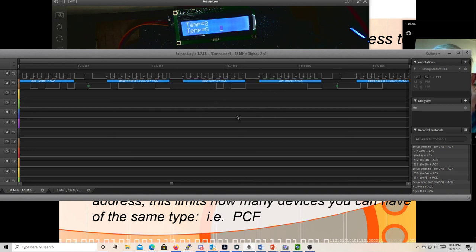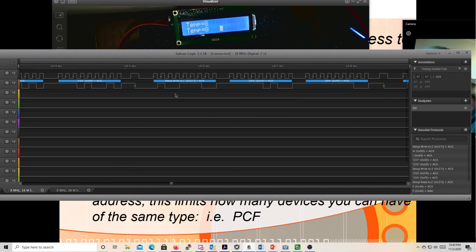I know what this is doing. Yeah, so what's going on now is it's going to read the busy bit, but to read the busy bit, this is really confusing. This PCF chip doesn't really have a fully buffered bidirectional port. It actually has open collectors. So what you can do is write FF to the 8 bits, and then when you do that, you can then read all 8 bits. And because it's open collector, the 2x16 display can actually drive those lines low if it wants, and so then you can actually read.